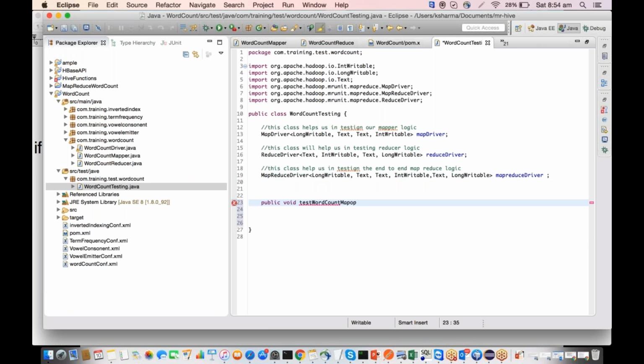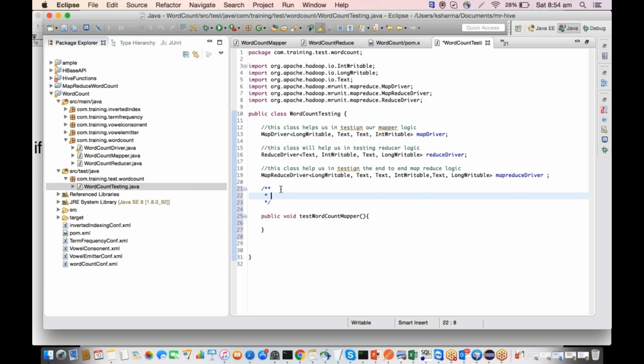So first and foremost, you need to say public void testWordCountMapper. Any method name works, but remember that there are some conventions. If the below method is your test case, your test method, which you want to run as part of your build, that means Maven build, I would say, right?